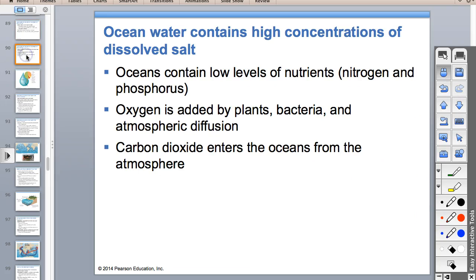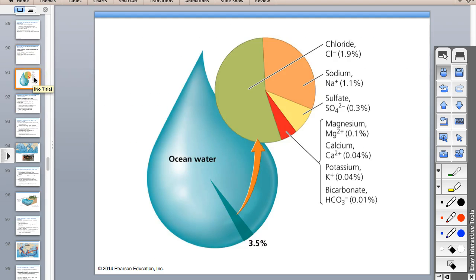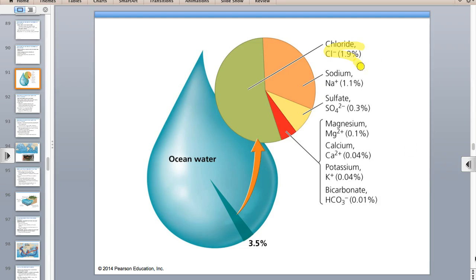Alrighty. So yeah, here are the salts. The most abundant salts in the ocean are sodium and chlorine. Is that surprising to you? So, sodium chloride. When we think about ionic compounds, people just think of sodium chloride, but any metal and non-metal bonded together is a salt. It doesn't have to be table salt to be a salt.